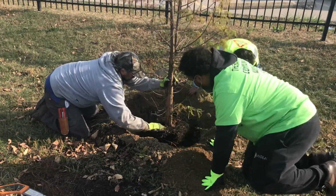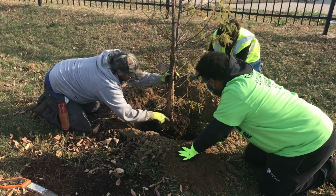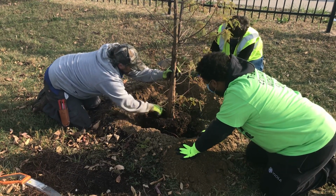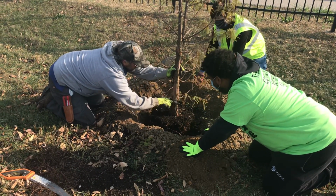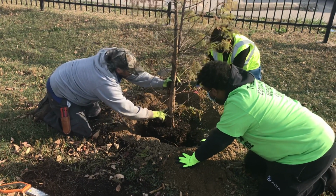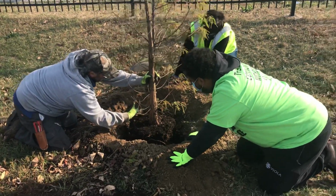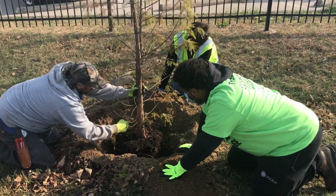So if you look at the base of the tree, we're looking at the root flare here, right? See how these roots flare off there? That's what we want to see right at the surface of the ground. If we plant it too deep, it's going to look like a telephone pole, and that's unnatural for it. So what happens then is these roots are too deep, and they'll start growing up towards the surface, and then they get disoriented, and they'll grow around the trunk of the tree.